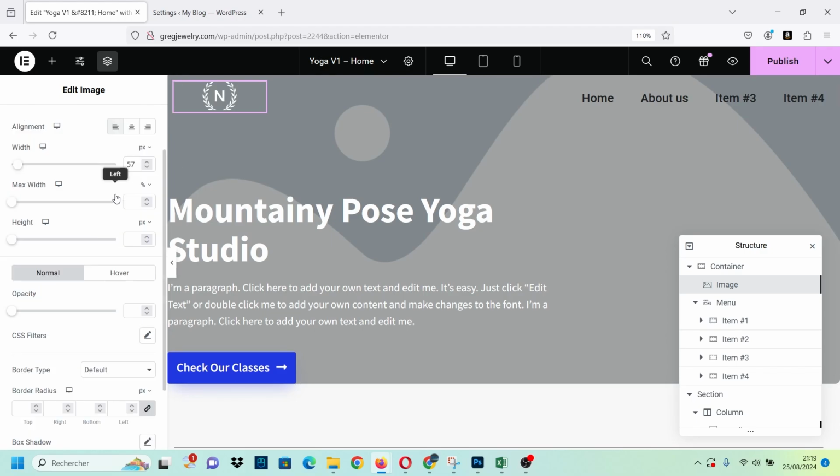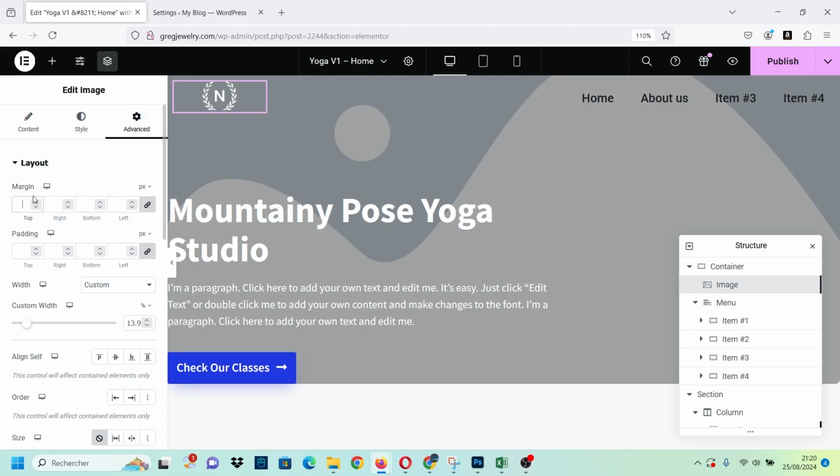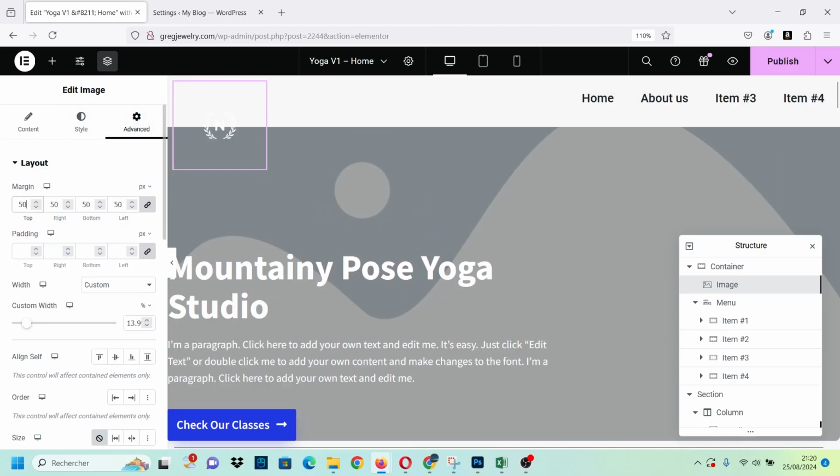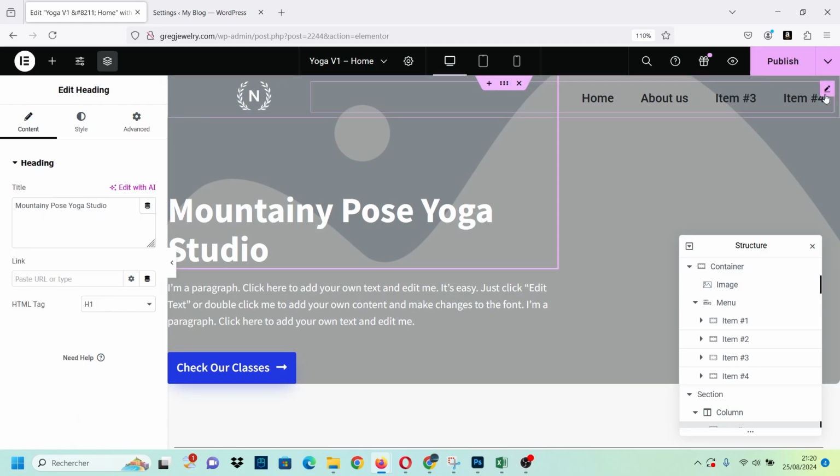So let's make some changes to the logo. So let's move it to the right a little bit. So let's add some. Oops, not that. Let's link the margin. Let's add 15 or 60 to the left.